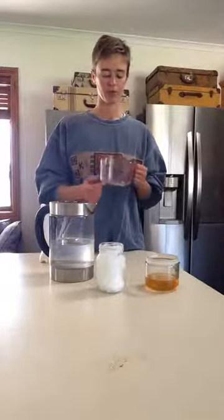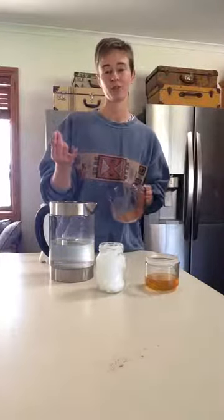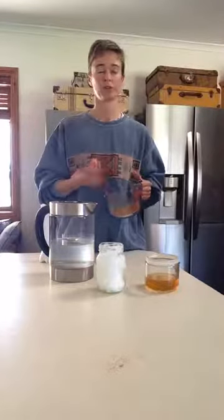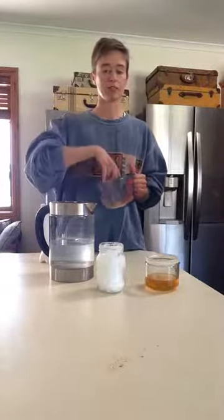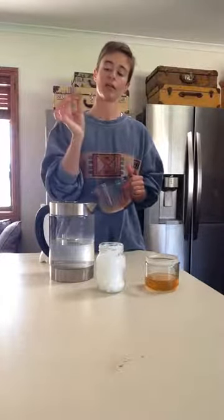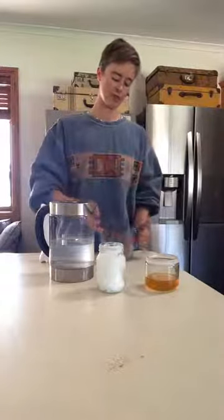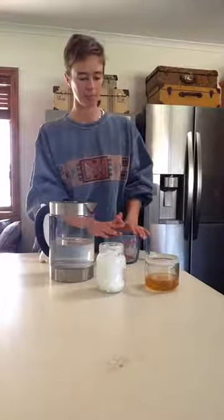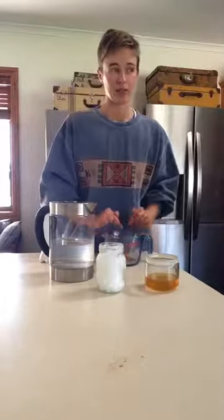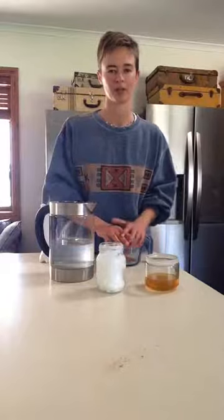I've put about two and a half tablespoons of cacao in here, which is roughly a ceremonial dose. You can go lighter on the cacao — I recommend going lighter if you're pregnant or if you're on antidepressants, as it can interfere with those chemicals. Because they've extracted some of the fats and oils from the store-bought cacao, I like to add a little knob of cacao butter back in, just to really bring the whole product back together, both energetically and with all the physical benefits. If you're interested in all the health benefits and energetic components, check out my second or third post on my Instagram page.